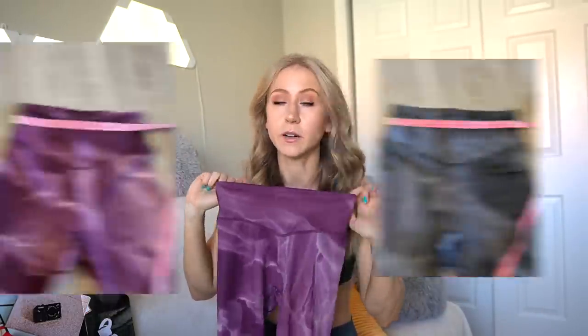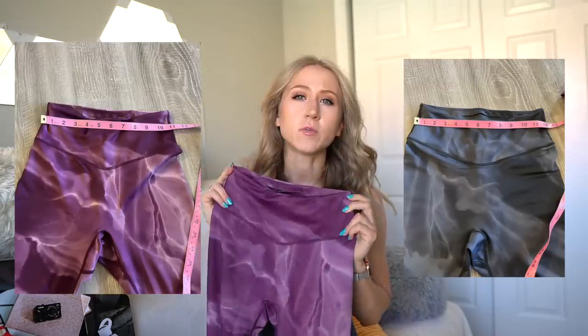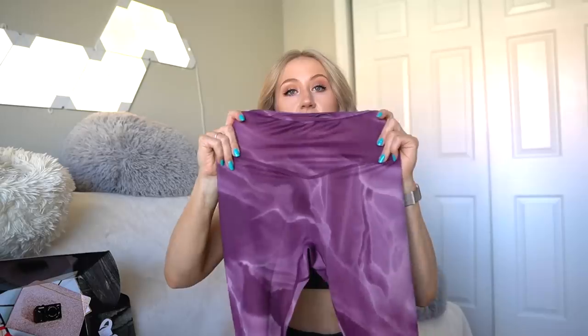I haven't tried them on yet. I'm wearing these for my workout tomorrow. When comparing the waistband measurements to all of the other leggings in this collection in a size small, it does seem like they run a little bigger, but they also have a top band. This is one of two leggings today with this top band, which some people like in performance leggings because it can help the leggings stay up better, but there's also the risk of muffin top and cutting in. These are the Impact leggings.